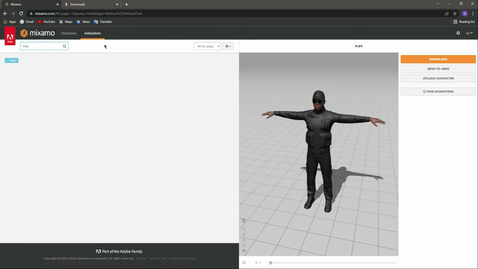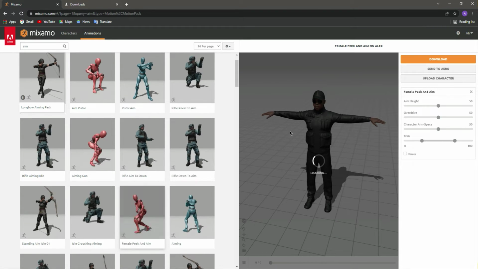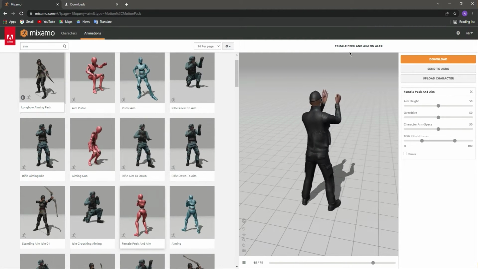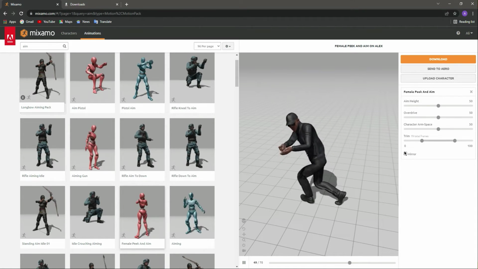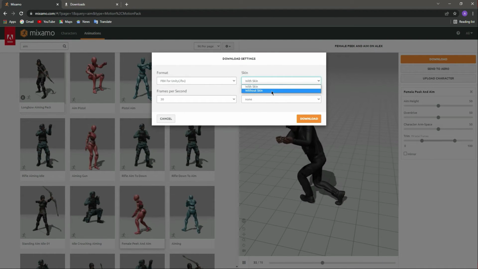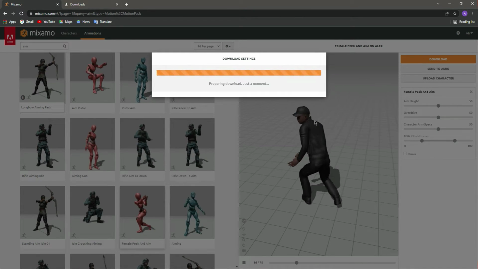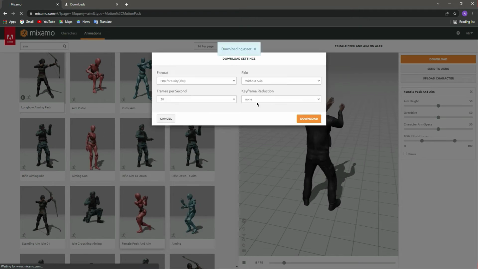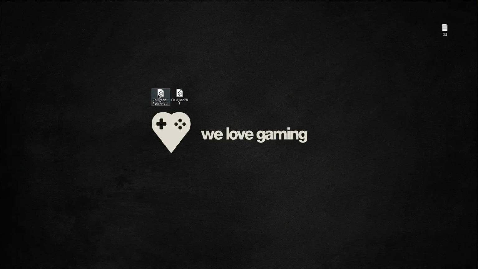Let's search for aim and you will find this animation, which is female peek. We will download this one. So let's click on download without skin, FBX for Unity, download the animation. So this is our Alex character, and these are the other characters and animation.